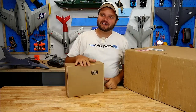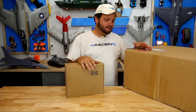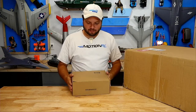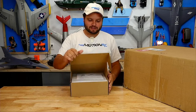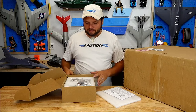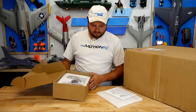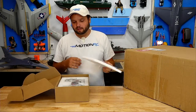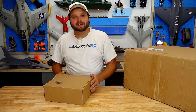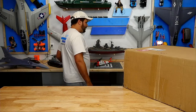I do have an NGH motor here also because this can be electric or gas. Now, I am building it on the electric 30cc equivalent. But for customers that wanted to see it, I did actually happen to have one setting here. This is one of the only ones I haven't put on anything yet. But if you haven't seen one of our NGH gas motors, we do have these available here also if you wanted to build it on gas. But we are not going to be doing that today. So let's not stick around too long here. Let's get into this thing because we got a big, big box.